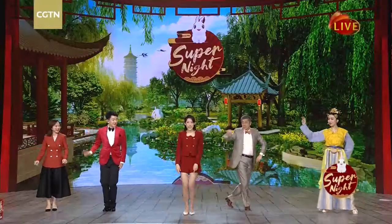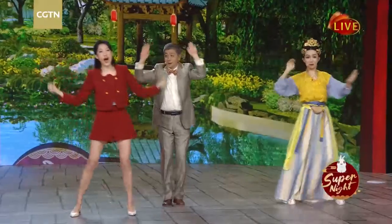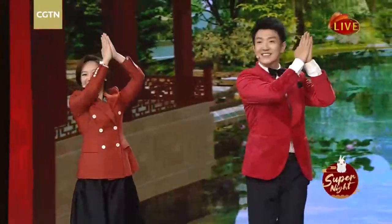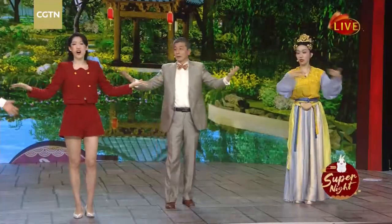5, 6, 7, 8. 1, 2, 3, 4, 5, 6, 7, 8. Bunny ears. 1, 2, 3, 4, 5, 6, 7, 8. And then 1, 2, 3, 4, 5, 6, 7, 8. And for the ending, 1, 2, 3, 4, 5, 6, 7, 8. That's all. It's not hard, right?